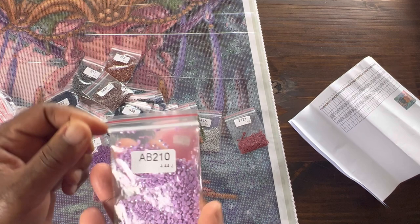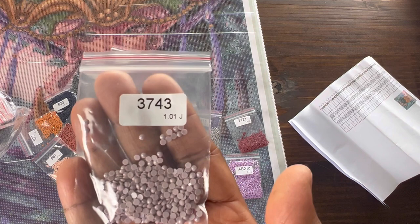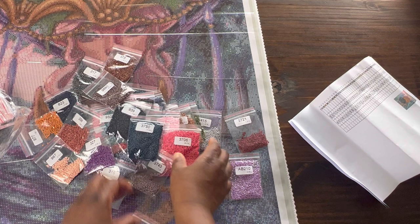Okay, here's the 210AB, the purple. 3743. 3750. Another gigantic bag, but not still. Let's see. 801.